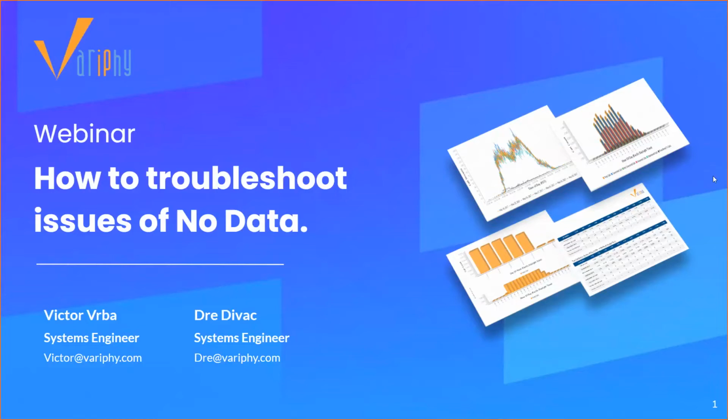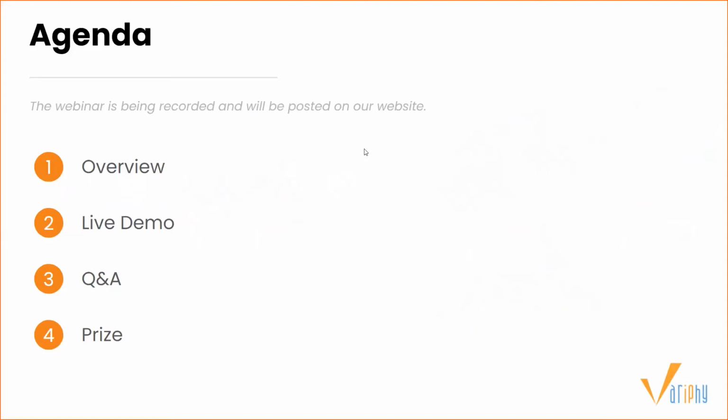My name is Victor Verba. I'm a systems engineer over here at Variphy, and I'm going to be your host in today's webinar. Today we are joined by my buddy Dre Divac, another systems engineer at Variphy. And for today's webinar, we're going to cover how to troubleshoot issues when you're getting no data. That's going to be the purpose of today's webinar. So let's go ahead and jump into it.